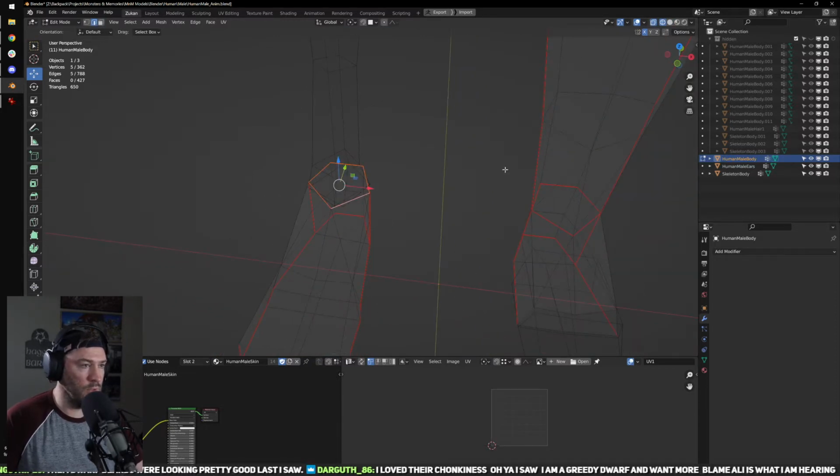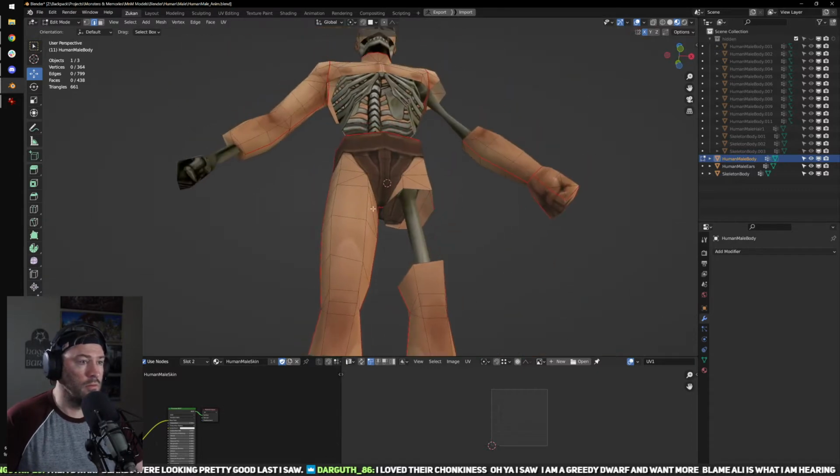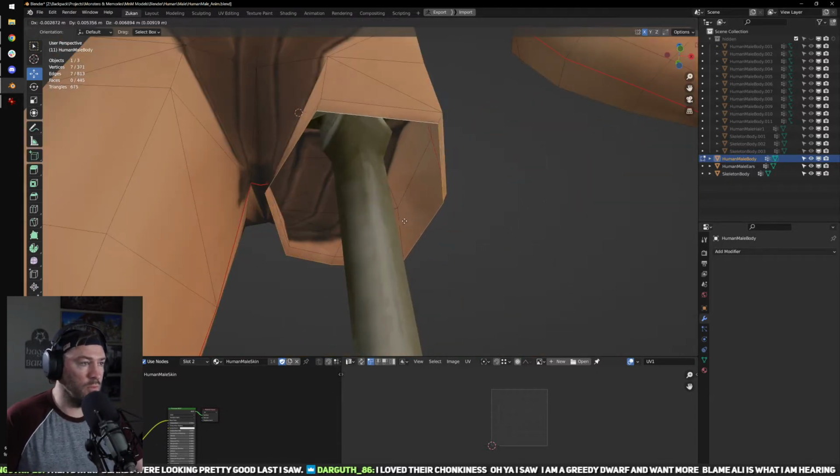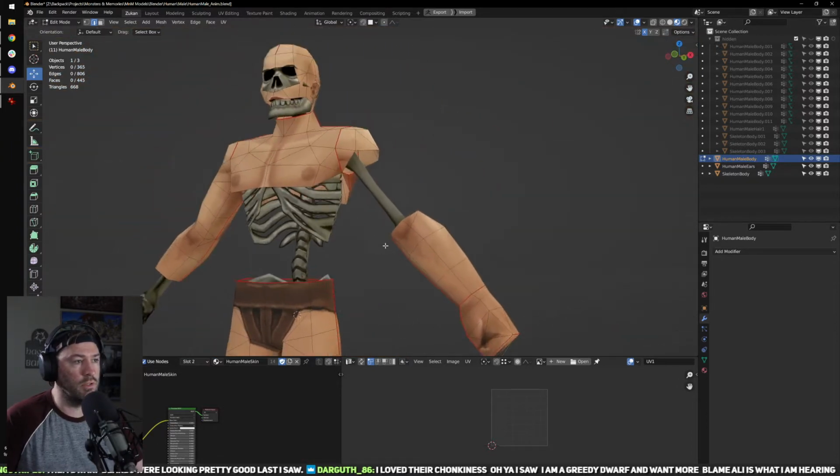Oh, that's not what I wanted to do. Let's merge that. Let's close up all these little holes. These little meat holes.